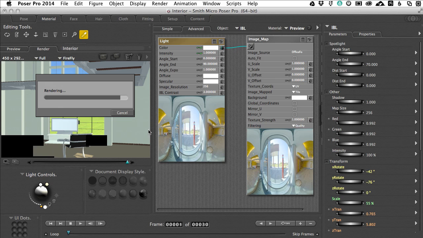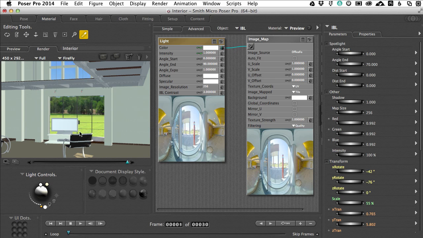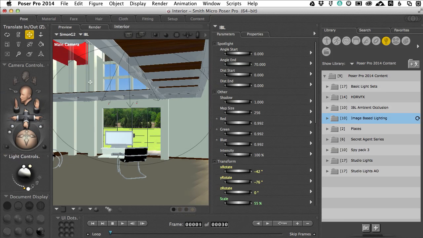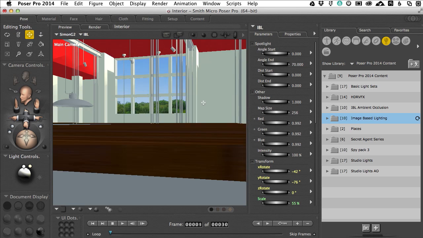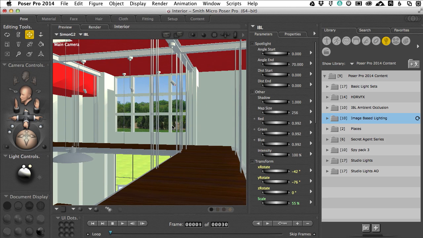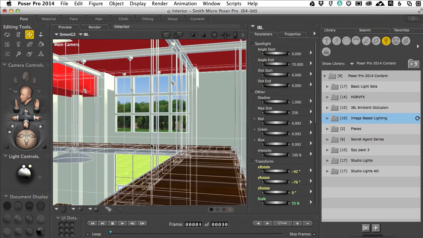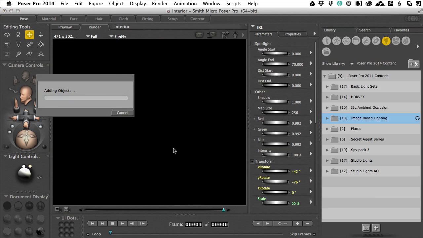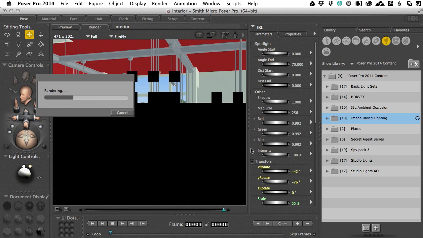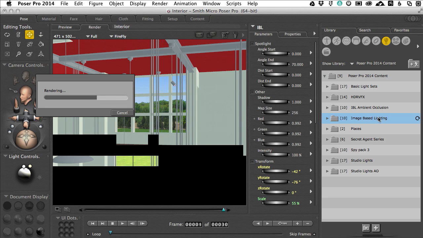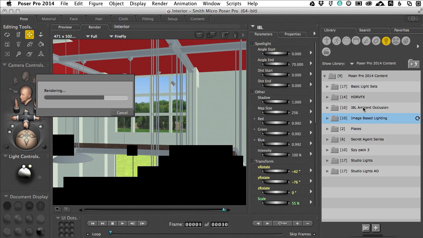Now, quite simple, this looks kind of fake. We've got all these flat colors going on here. Let me come back to the pose room right here. I know I can shrink this down and make that a little bit larger. We come up in our scene. It's kind of this cool high or expensive type of environment. You've got this little catwalk and there's another room with a television over here. If I render this, and we're looking out the window here, again, this renders very, very quickly, but it's not going to look particularly real. And that's okay. That is what the difference is between image-based lighting without ambient occlusion and with ambient occlusion.